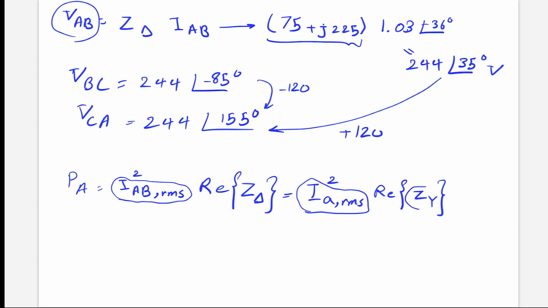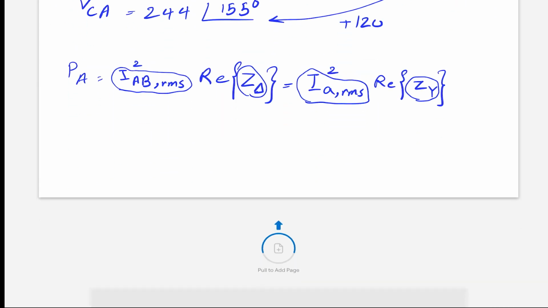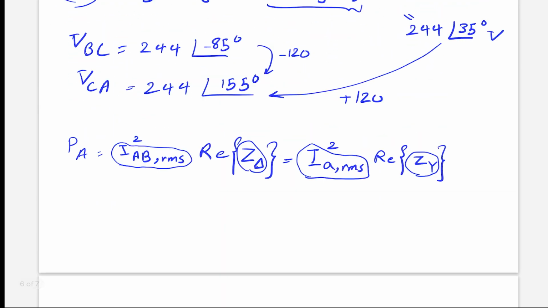And this one is 3 times ZY. So we will get the same results. It won't change anything. So we can write the expression like this. So we are increasing by radical 3 over 2, and here we are decreasing by a factor of 3. So overall, the expression won't change. So this is a valid expression.